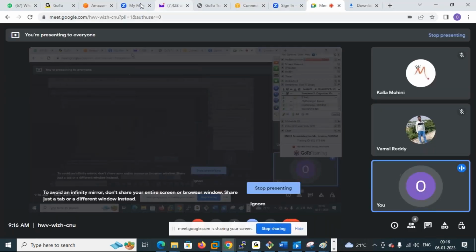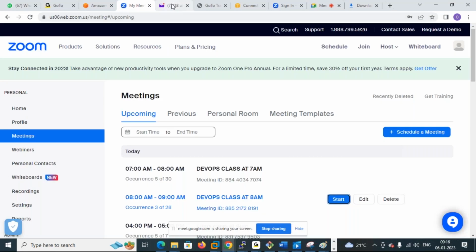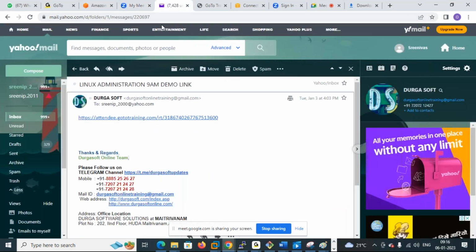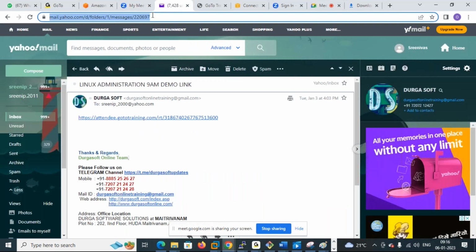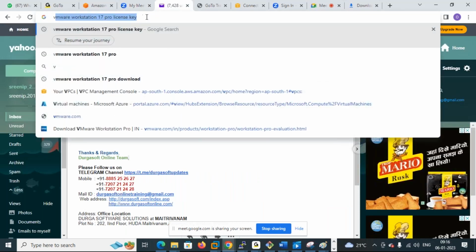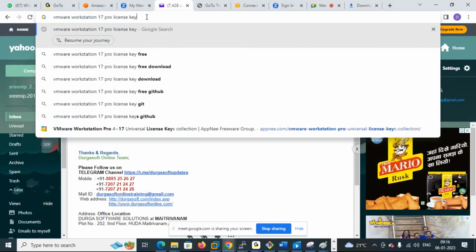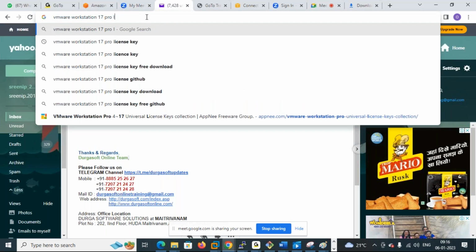See here, open the browser. Type VMware 17 Pro software. Pro download.